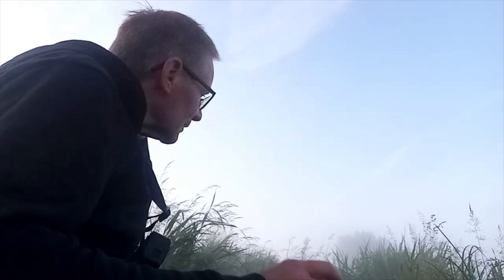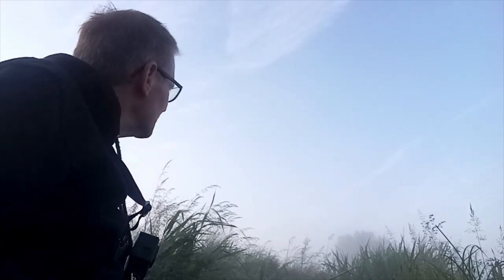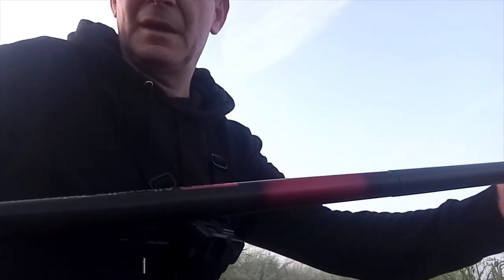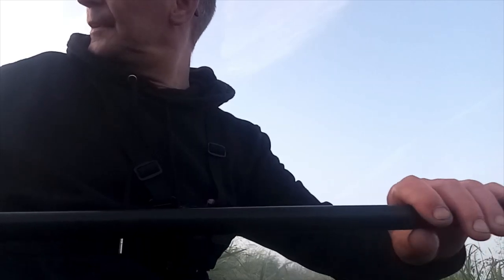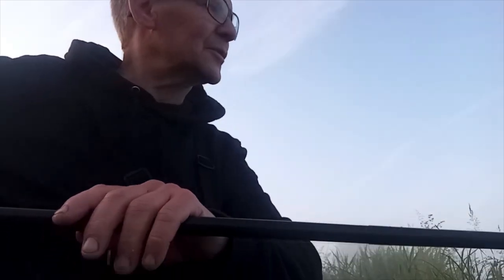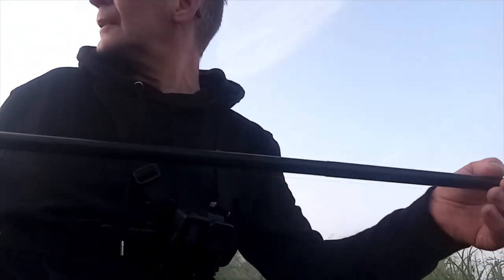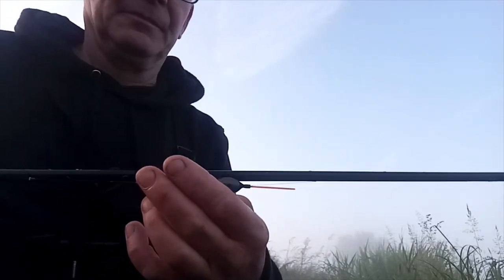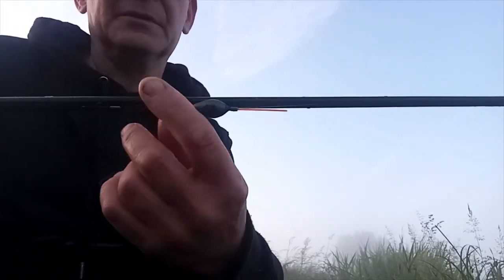This peg's a bit tight, but managed to clear a bit of room. Got a 6 meter, fully carbon take apart pole. First three put in, and then top three telescopic, which I've got a flick tip in both of these. This one runs all the way up to a 1.5 gram Drennan trio float.